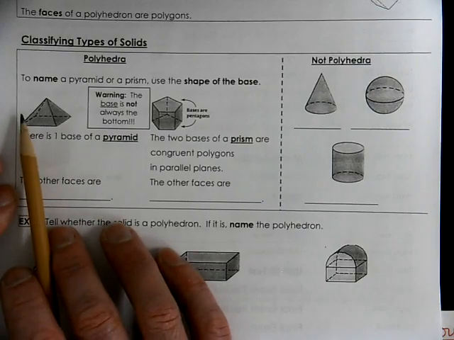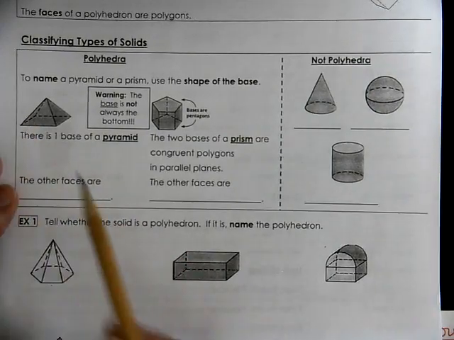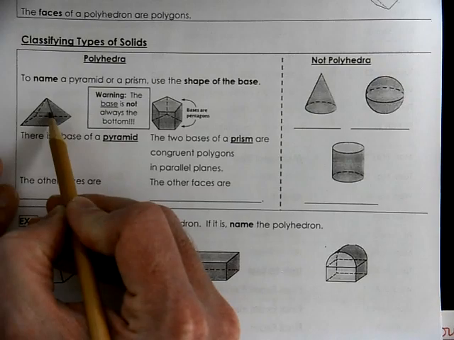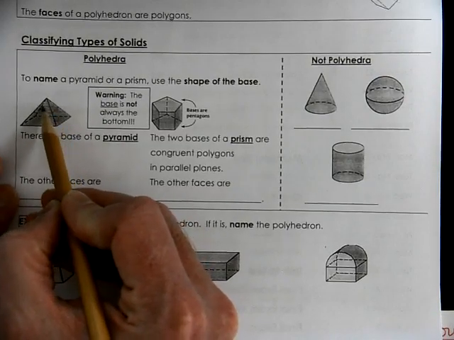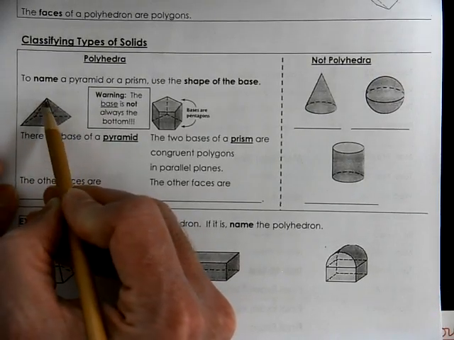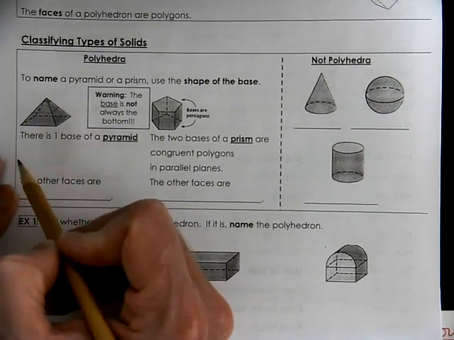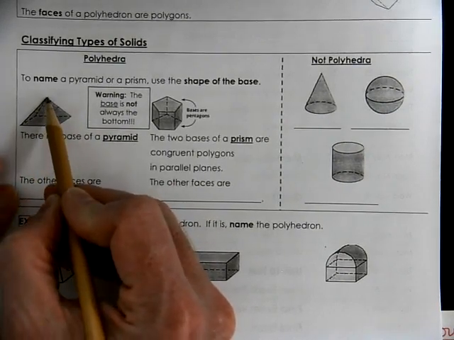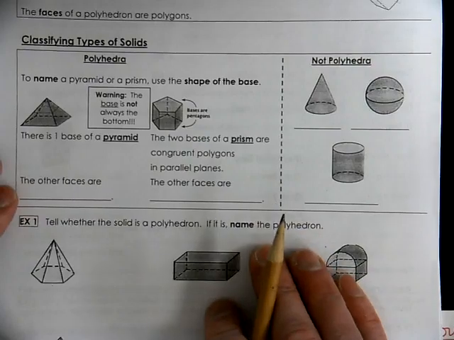It's not the same square all the way up. But if you were to cut it here in the middle, you would see another square. And if you cut it towards the top, you'd see another little square. But then you go up to the tip top, and it's a point.